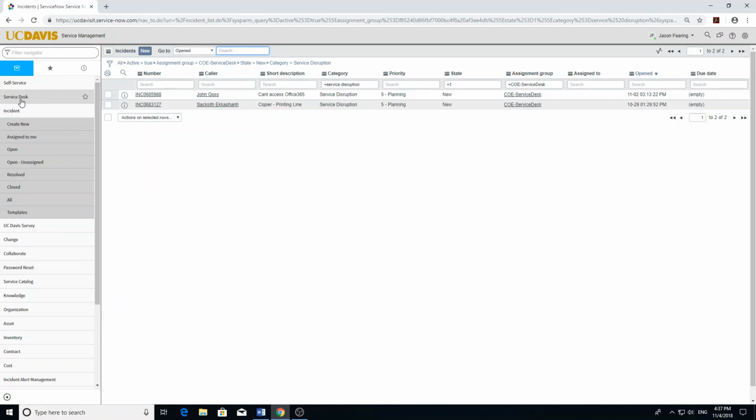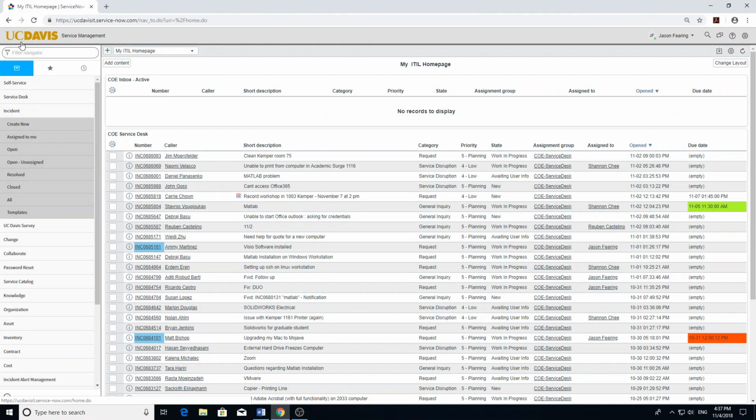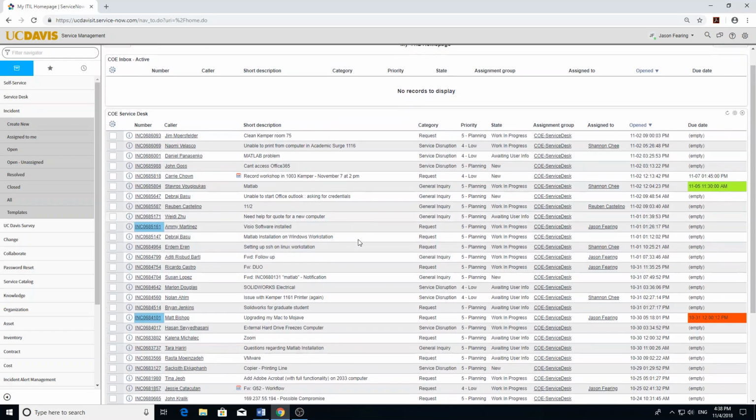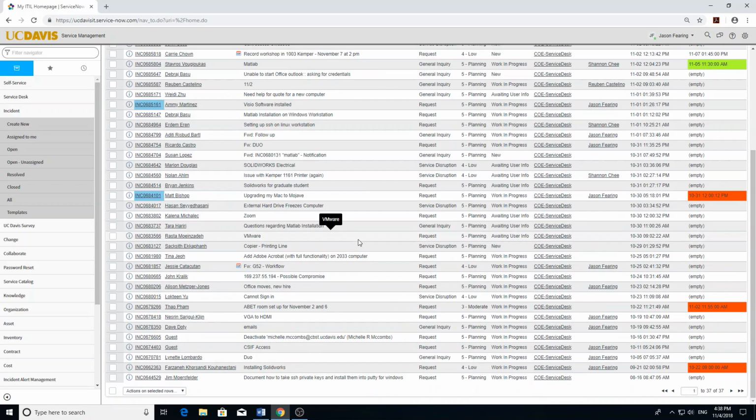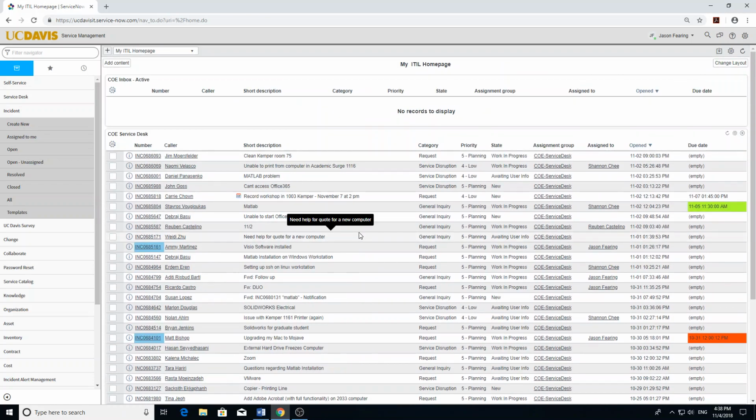There are other filters that are helpful. We'll look at those briefly, and then we'll conclude here with our sort of ServiceNow overview. The first is show me all the active tickets in the COE inbox. You'll want that. Show me all of the tickets in the COE service desk, regardless of who owns them, and you'll want that. Those, I think, are the 2 basic filters, and I'll walk each of you through how to add that when we go through your training and initial setup on your first day and your first shift.